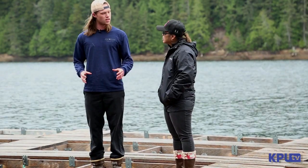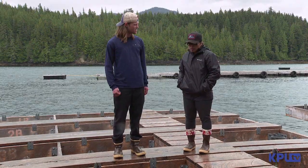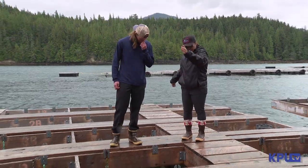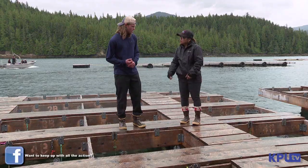We'll sort them into 2 different sizes, and some of them will go back in the water and grow for another year, and then the other ones will sit for 3 weeks so the shells can get nice and hard again, and then we'll have them shipped out and ready to sell. So the process is, this is ready to go. You guys get the crane, you pull them up. So where do we go from here?